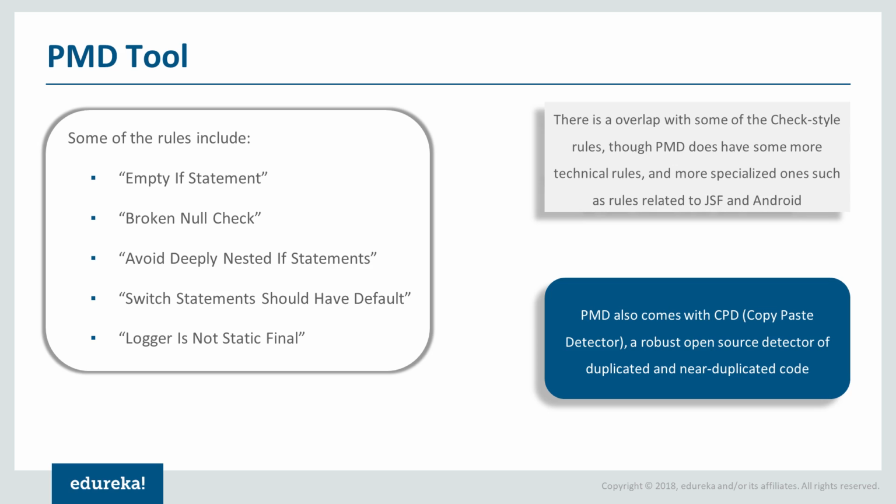Now, there is an overlap with some of the Checkstyle rules. So PMD does have some more technical rules and more specialized ones, such as rules related to JSF and Android, etc. The good thing with PMD is that it supports all the major languages. It supports Java, JavaScript, Salesforce Apex, Visualforce, PLSQL, Apache Velocity, XML, XSL, etc. Not only that, it also includes CPD, the copy paste detector. CPD basically finds duplicated code in Java, and not only Java, in fact Java, C, C++, PHP, Ruby, JavaScript. So it has got a really good support base, and that's why the PMD tool is so popular.